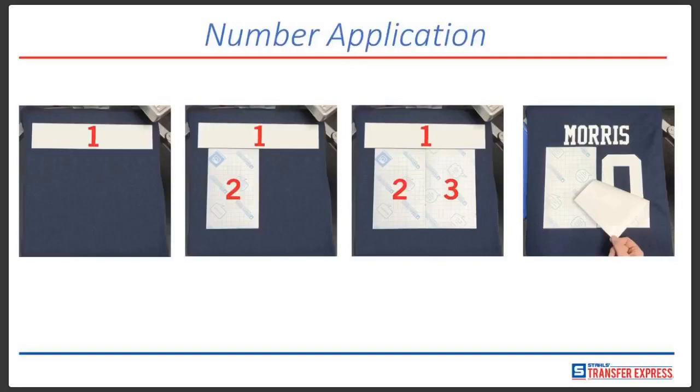And then literally, if this was a goof-proof number, for example, I can apply this in 4 seconds. So incredibly fast for one color. So again, I can do a name and numbers in 4 seconds and just get onto the next shirt. There's no worrying about running it through a flash dryer, or worrying about the ink to cure. It's already done once I peel those papers off. So really, really easy application.